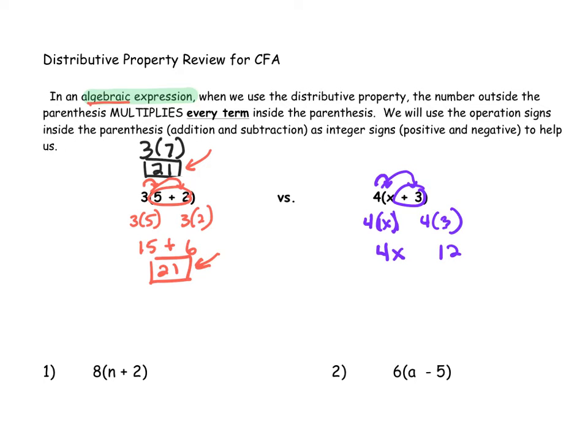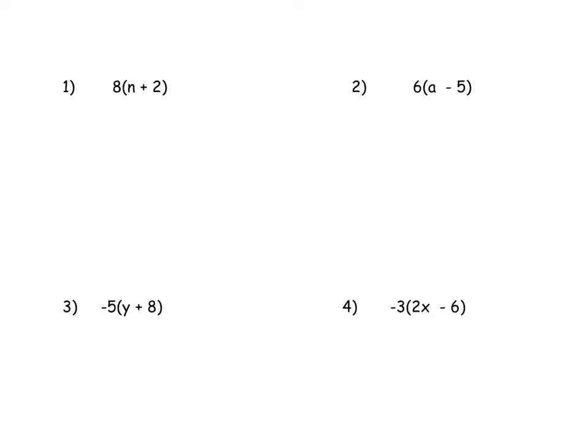And now, if you look back at the numeric one, we were able to add these together to create 21. But we can't add these together because they're different terms. But we do want to write them as one single expression. And since this 12 is a positive 12, I'm going to put a plus sign in between them. So this is our final answer. This is as good as it's going to get. So based on what we just did for an example problem, would you please complete number 1 and state the answer?